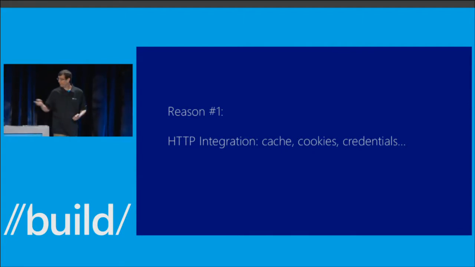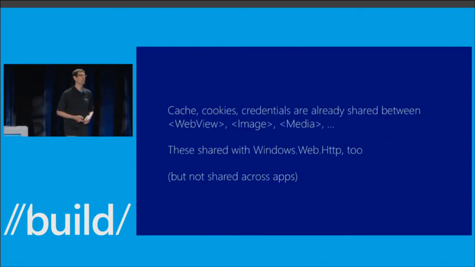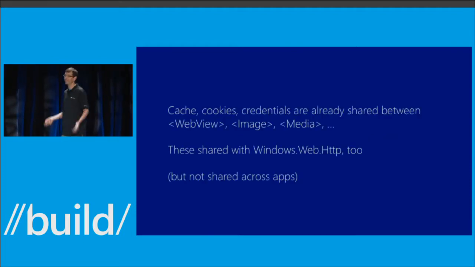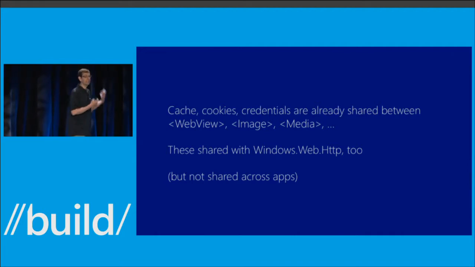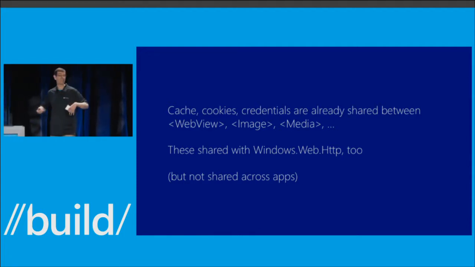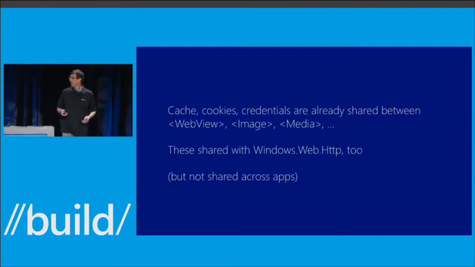And once again, this is something that is not a surprise to any of you who are JavaScript or C++ developers. It's always been integrated. If you do AtomPub, if you do syndication, if you use WebView, if you use image or media, it all shares image. It shares the cache, which means you can do an image tag to an image. But then also, if you do an HTTP GET, you'll return it out of cache, probably, depending on, of course, what the server said. And again, if you're a C# developer, that's all shared with HTTP, with the Windows Web HTTP class.